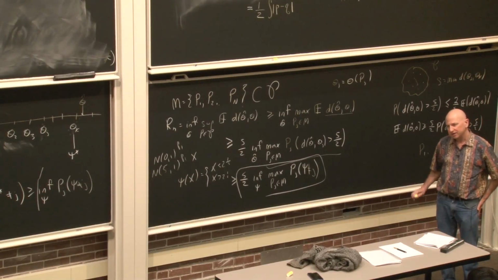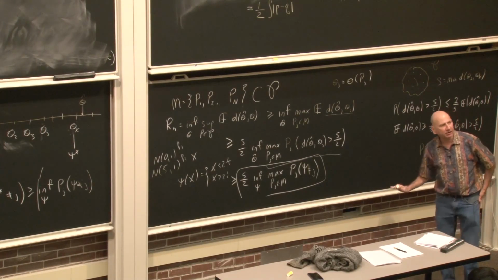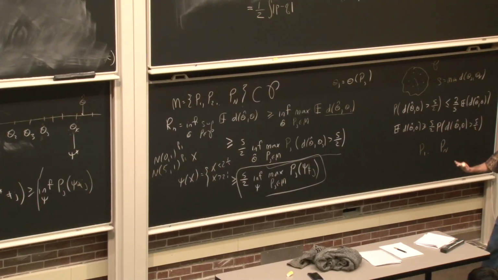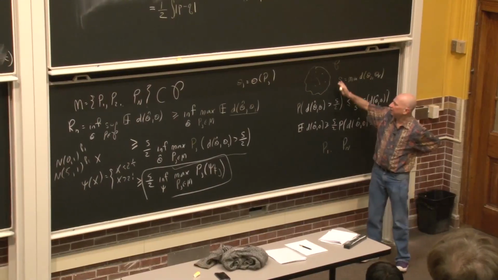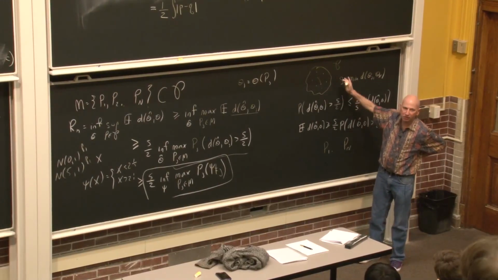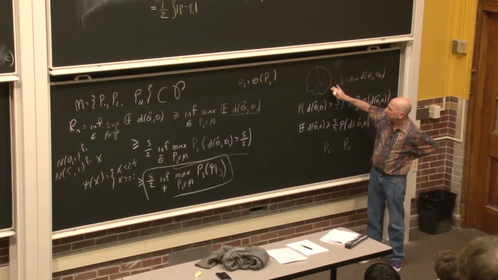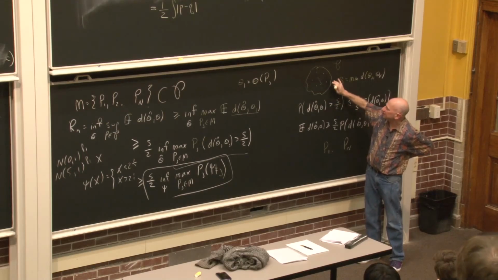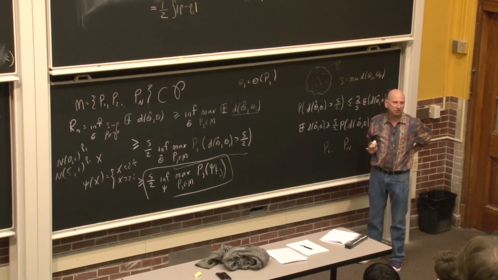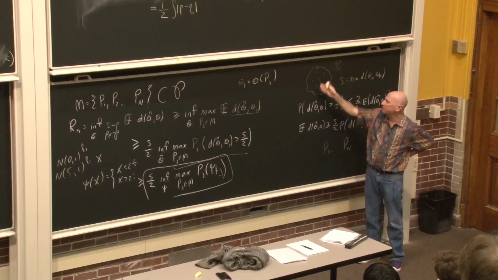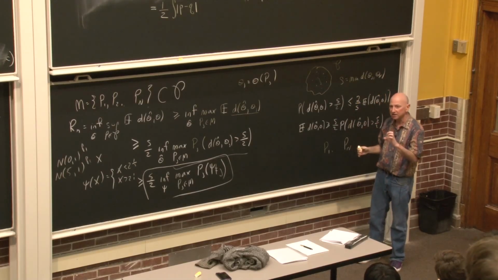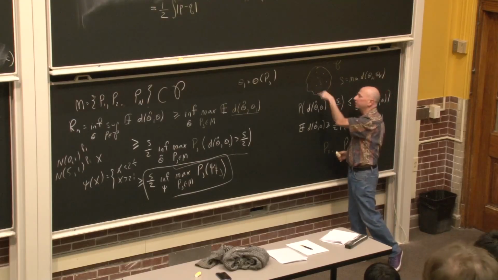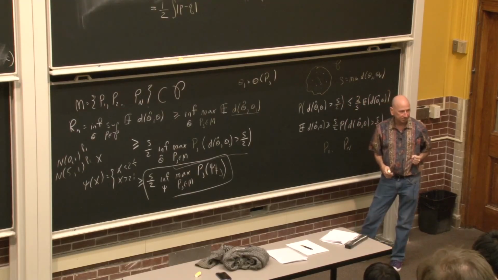Okay, so I know all the steps are simple here, but somehow people always find this a little bit confusing. But intuitively, all I'm saying is, just like you said, I'm taking the problem of estimating the parameter over the whole space and saying that's sort of easier than just estimating a discrete parameter. That's really all I'm saying. And then estimating this discrete parameter, since they're all separated, really just amounts to the distance between them times the probability of getting the wrong distribution. That's all we're really saying.